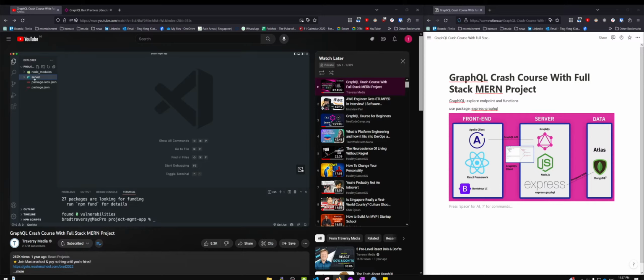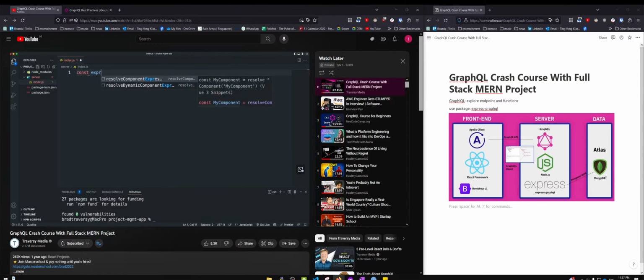So everything that has to do with that, including our models and queries, our schema, all that stuff will go in here. And then later on, we'll have a client folder for React, or even if you wanted to use Vue or something else. So in server, let's create an index.js. That's basically our entry point. And then we're going to create just a simple Express server here.